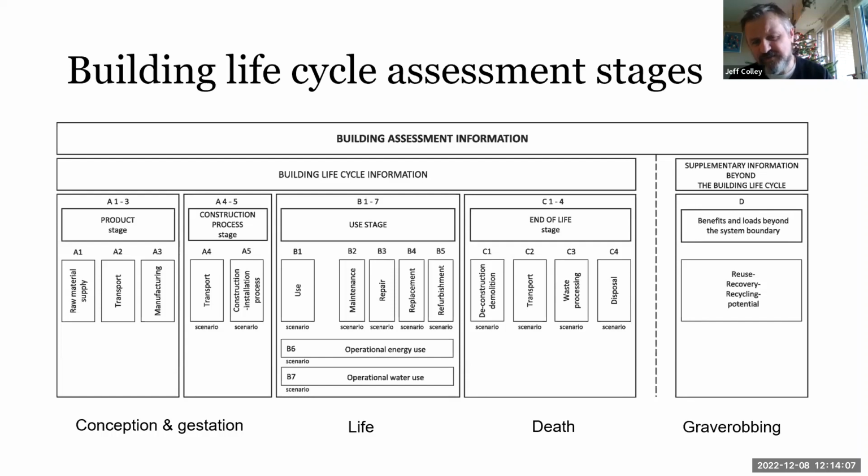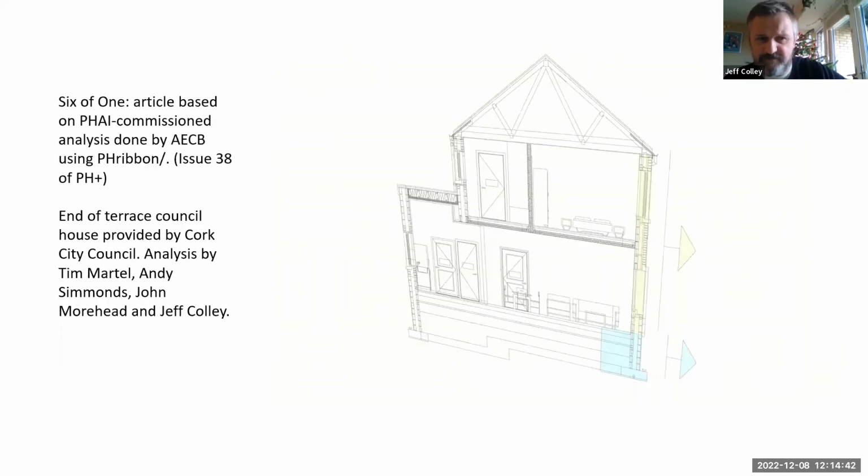When you get to module B and module C, you start having to make assumptions about how long components will last, and about how polluting the manufacture of replacement components will be, whether it's in 10, 15, 25, 30 years time or so. It's useful and important to think about that kind of stuff, but you end up making assumptions which frankly we don't know the answers to yet. And the same thing applies with module C. We don't know how long the building is going to last, and we don't know what's going to happen at the end of life. Just quickly, a couple more slides.